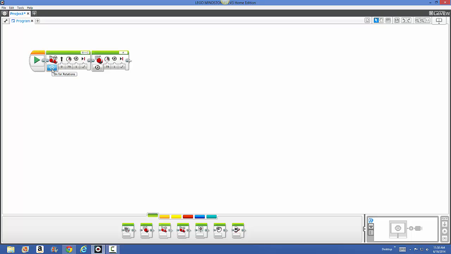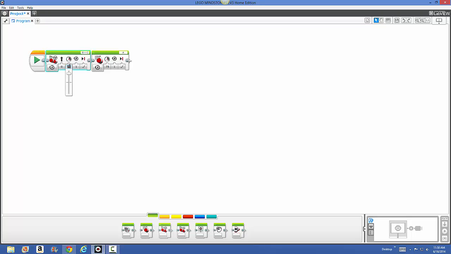So we've got the rotations. Same thing, the motor can be on, it can be off, it can be on for a certain number of seconds, on for a certain number of degrees. Remember, 360 degrees equals one rotation, or the number of full rotations of that motor. And that's the same for both. The one difference here is this: we've got a little slider here to turn left or right. So where we're controlling two motors, we can actually steer it a little bit.